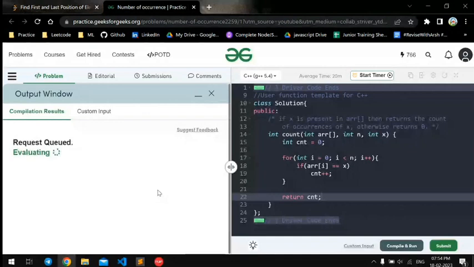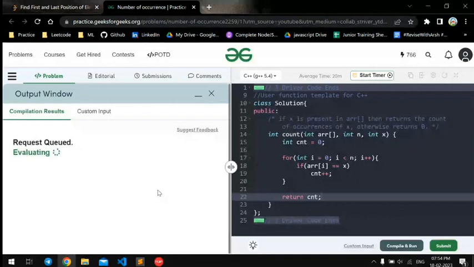Can anyone tell me how we can use the previous code to find the target in the array?